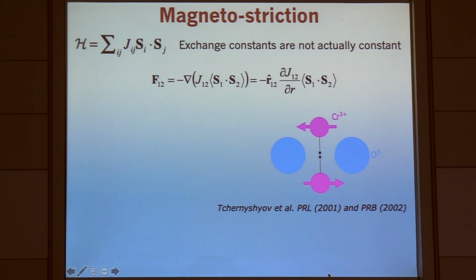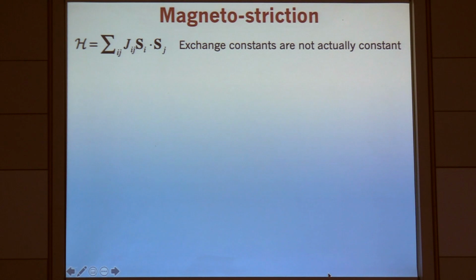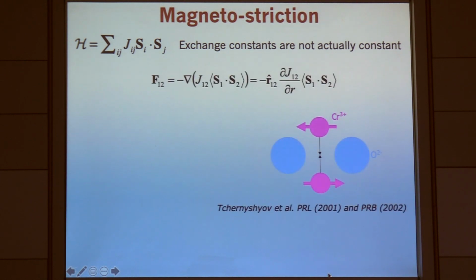And so there will be a tendency in this system to have a slight distortion take place. There'll be a tendency for a slight kind of attraction to occur here, so that these will actually move a little bit closer to each other to further lower the energy of the system. This is really no different from what you'd see in a ferromagnetic material, where you see a slight change in the volume at the transition into the ferromagnetic state.